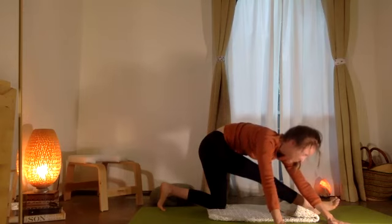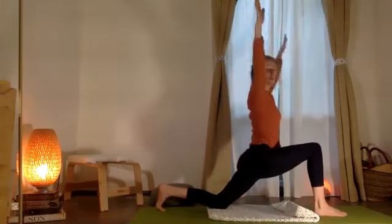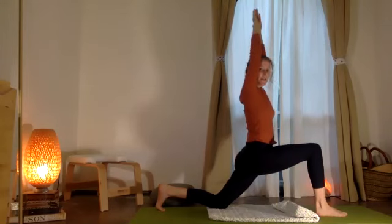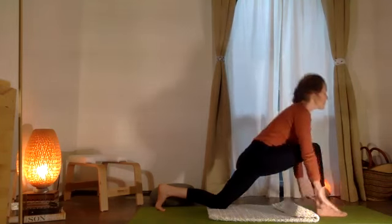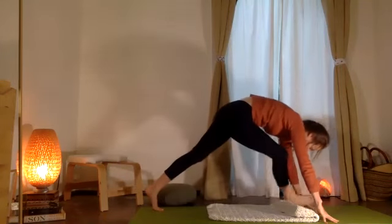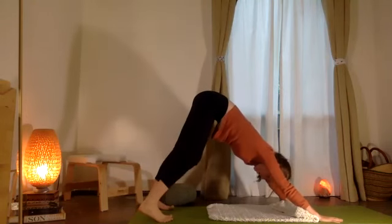Very nice. We'll inhale, bring that weight forward once again. Take two arms up. A little bit of work in the hips to stabilize, to balance. Good. And then from here, push your hands back into the floor. Lift the two hips and take your right foot back. Let's go back into the down dog.